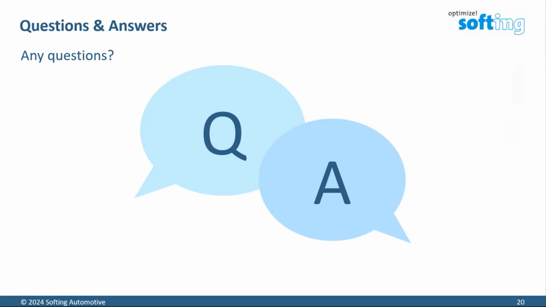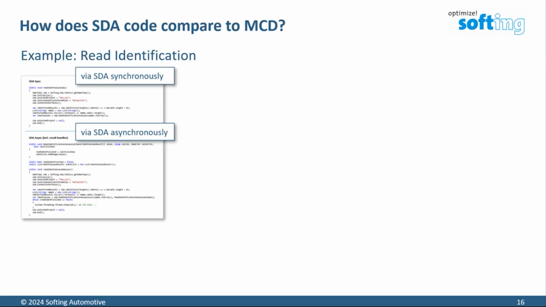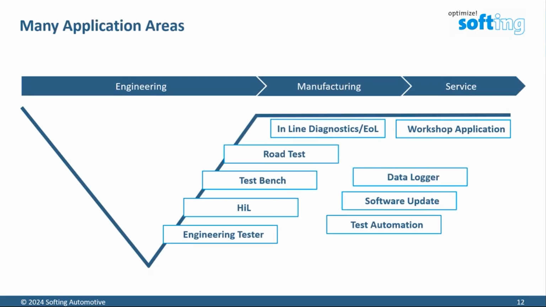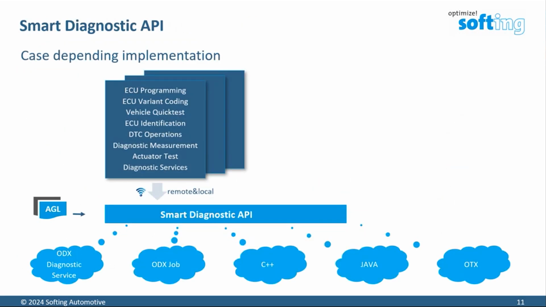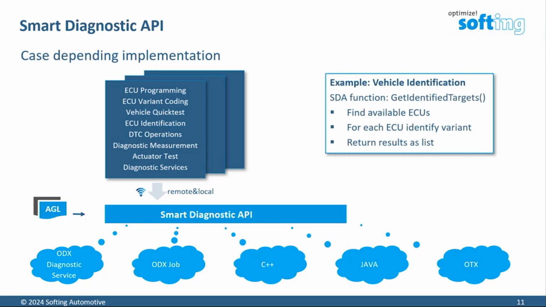Let me step back quickly. If we're talking about how to use this layer, maybe this is the best part here. You see, the Smart Diagnostic API is developed by us in C++, and it offers many functions, as we already saw. We could go, for instance, like get identified targets. But all the SDA functions can be replaced by your own implementation, meaning if you need that function, you can implement it yourself. For example, how does it find the identified ECUs? Does it use functional diagnostic services, or a service to each ECU? If you don't like the approach the SDA uses, you can implement it yourself, again using standardized things like OTX, Java jobs, or writing in C++. Proprietary tools other than this we have not used.